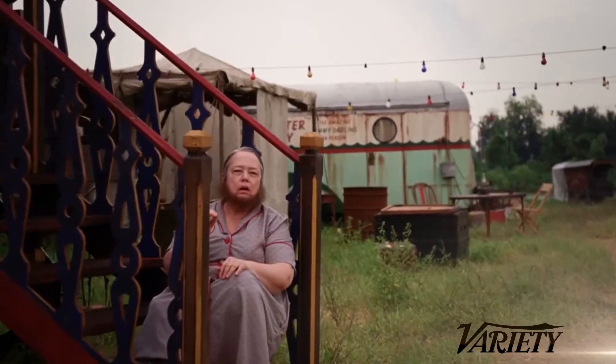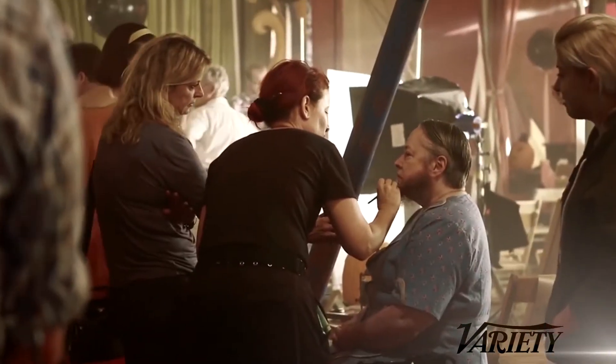Something interesting about Kathy Bates' character is that she has very short hair, and we styled it around a man's hairstyle — combed over, very precise — where a woman in that time period would never do that. But she is playing a circus freak. She is the bearded lady. So there's a sort of duality with her character being very masculine and feminine at the wrong time, so to speak.